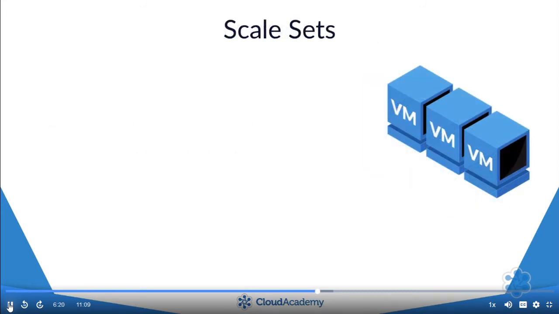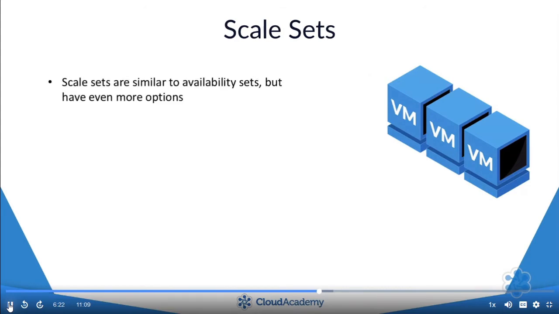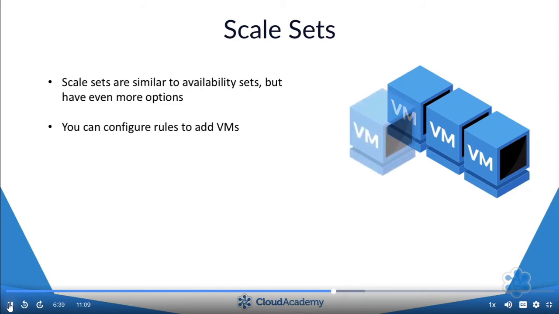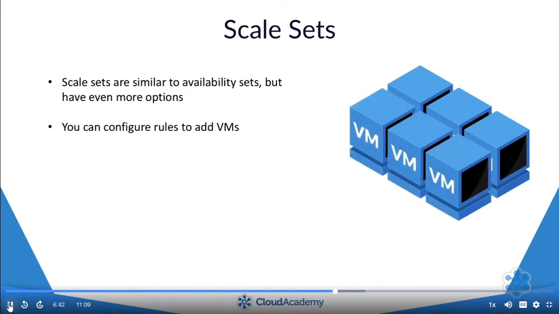Next, you need to create a scale set. This is similar to an availability set because the VMs are distributed across fault and update domains, but you can do a lot more with it. You can configure a scale set to automatically increase or decrease the number of VMs in it according to rules you define. For example, you can create a rule that says if the average CPU usage goes above 80%, then add 3 more VMs. You can also use disk and network metrics in your rules.